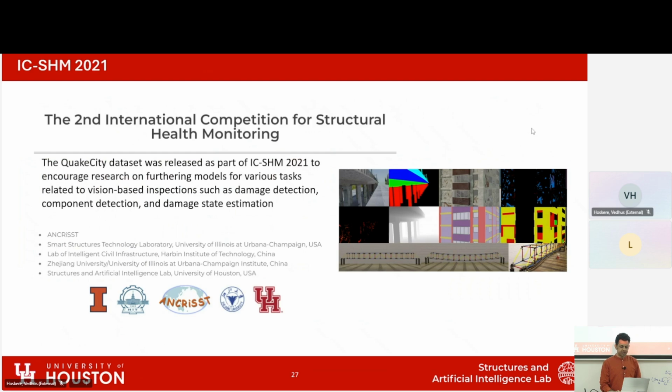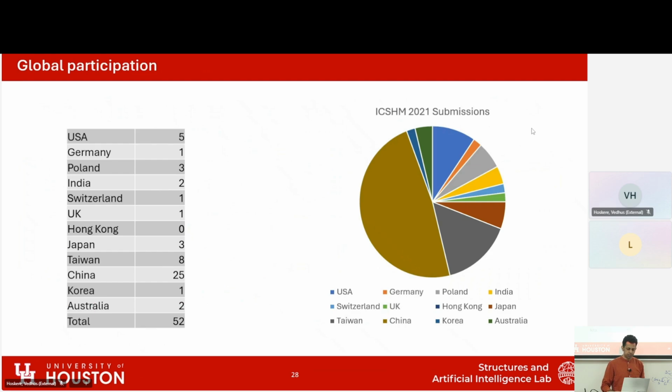We released these data sets in 2021 as part of the international competition for SHM. Some of you may have seen these data sets. Of course, the truss bridge one you saw in this class, but they're all available to download, should you be interested. We had a lot of participation, including from India. We had 2 teams that finally made a submission from India, but we had more that registered.